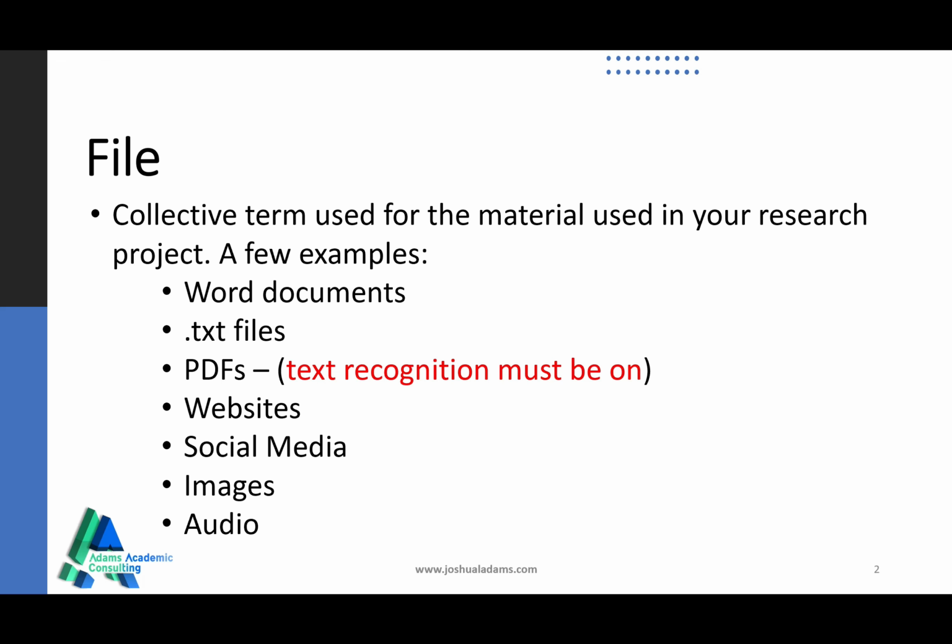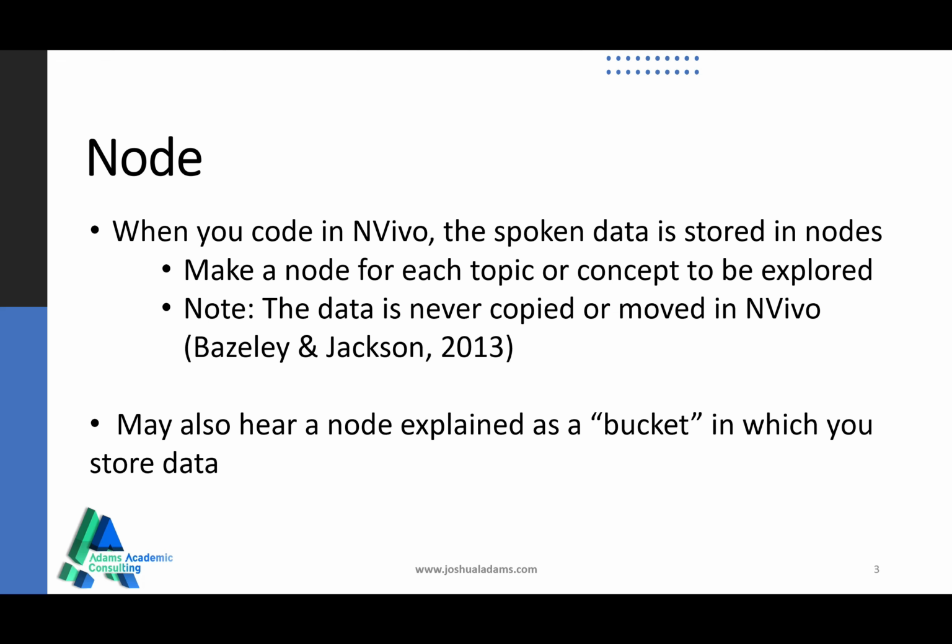The next thing I would like to talk about is, what is a node? That's probably one of the first things that a client of mine may ask me. A node is used when you code in NVivo. When you code the spoken data, the data is stored in the nodes. You make a node for each topic or concept to be explored. Please note that the data is never copied or moved in NVivo.